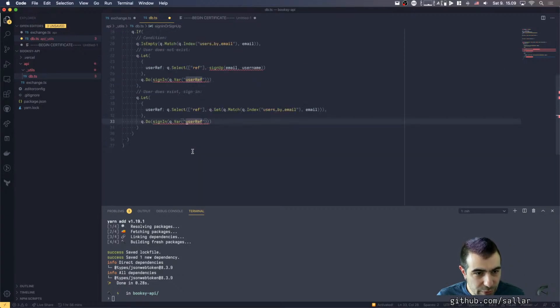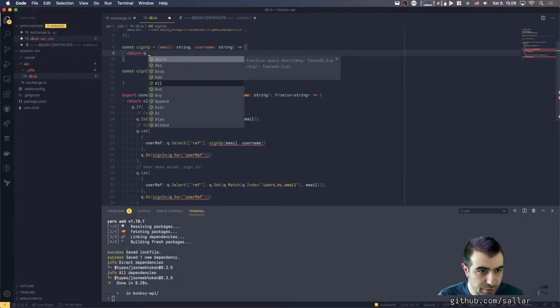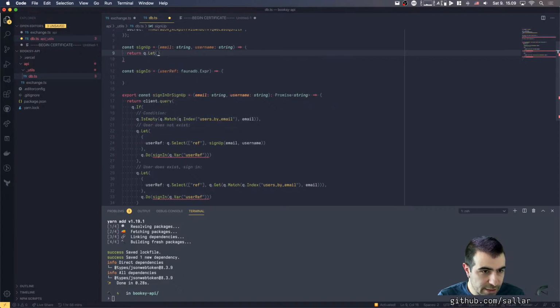Alright, so I'm gonna try to quickly go through this. Alright, so the create user first is quite straightforward. You just do q let.